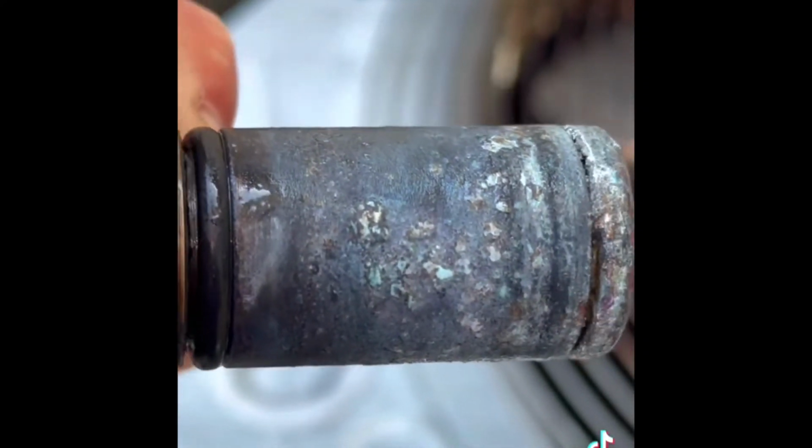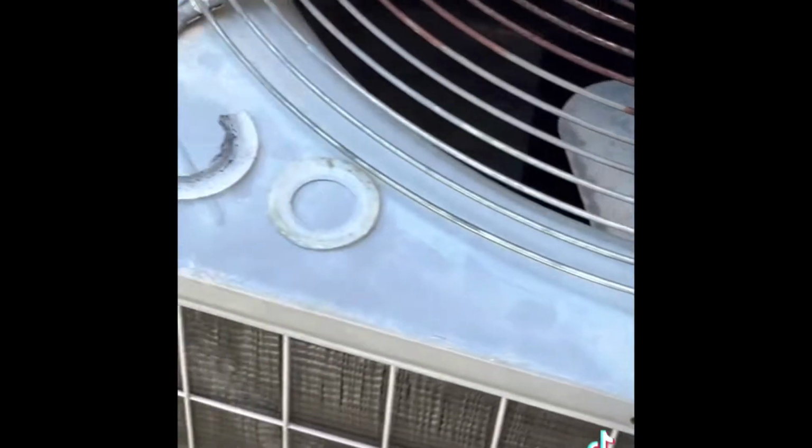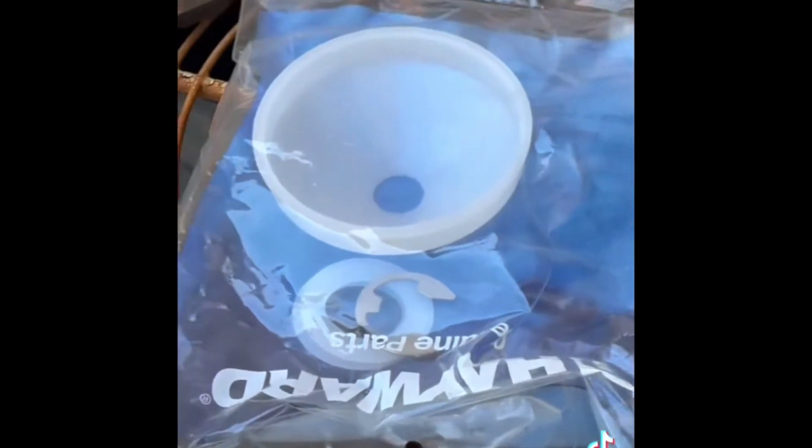We're going to take off this washer, clean up the knob, and put it all back together with the new parts on the cap kit, which comes with the dome, the two plastic washers, a new C-clip, and an O-ring gasket.